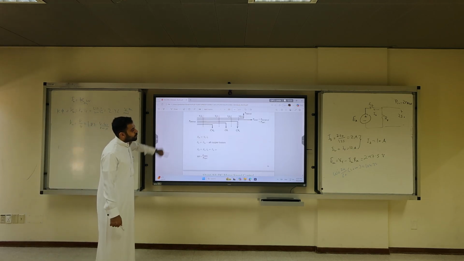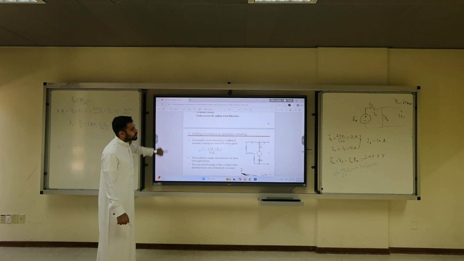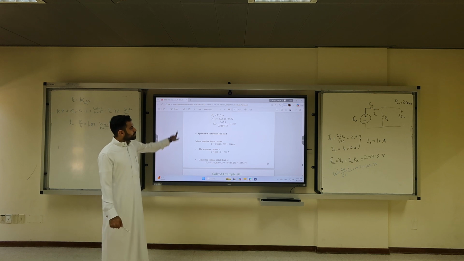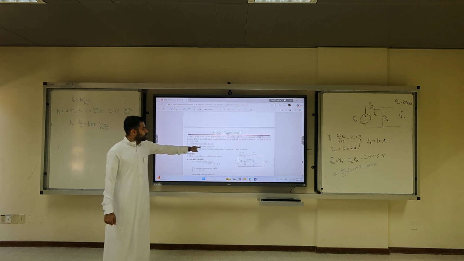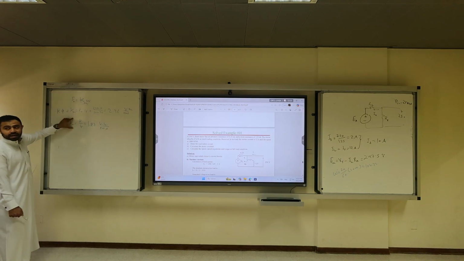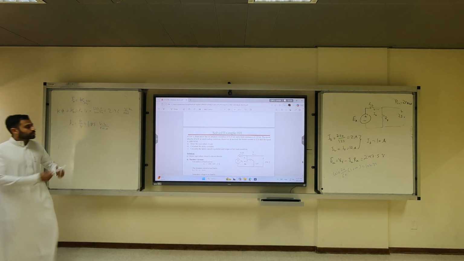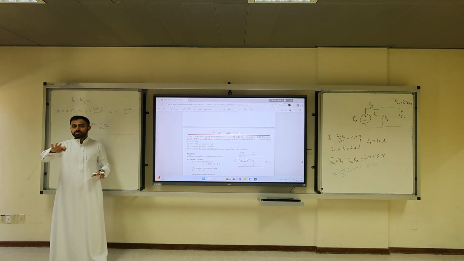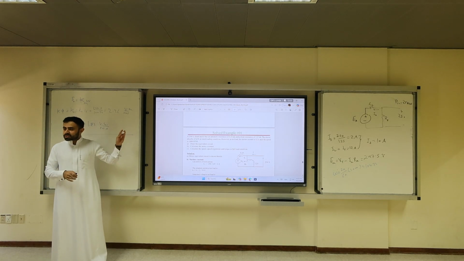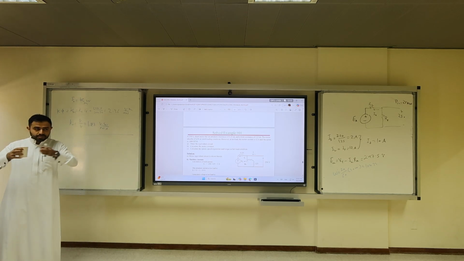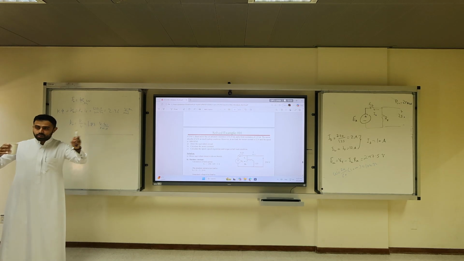Now we found the constant. After finding the constant, what will happen? We have to calculate the motor constant. To me, the motor constant is this, not that. That's why I put it on the board. The last statement, any question? Please ask. These questions will come in the test, okay? You have maybe 6 or 7 examples. I'll bring 1 or 2 in the test.